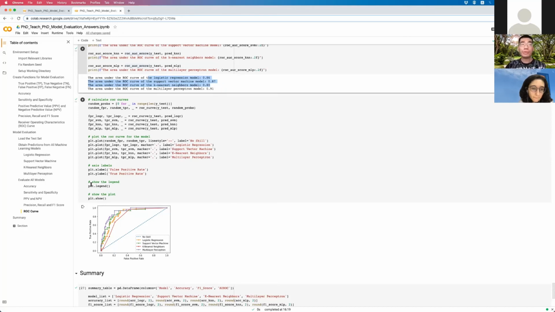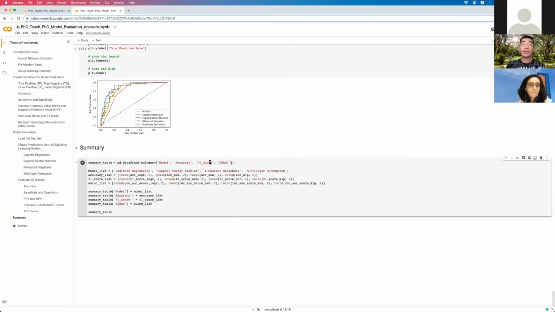And if we want to do a summary, then we may want to pick just a number of evaluation metrics. And in this case, I want to pick accuracy, F1 score, and AUC ROC, these 3 evaluation metrics, because these 3 are the most commonly used for model evaluation in healthcare. So let's choose these 3 evaluation metrics, and then we can compare the results for all the 4 different models. What the cell is basically doing is just creating a table where we can compare all the 4 models in terms of these 3 evaluation metrics. Okay, so let's run it.